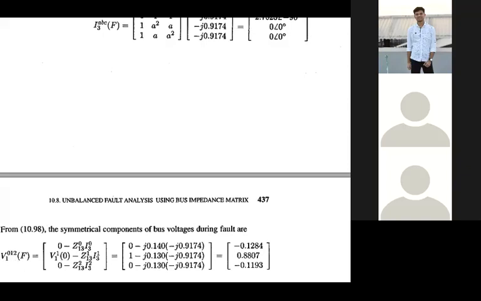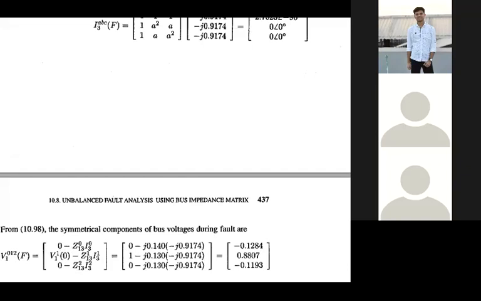Is it okay? This part? If it is okay, now can you find V2 012 during fault? Write the equation like this. What will be the equation for V2 012? Write that in all your papers. All the ones will be replaced by twos. Yes, all the ones should be replaced by 2 to get V2 012, right?